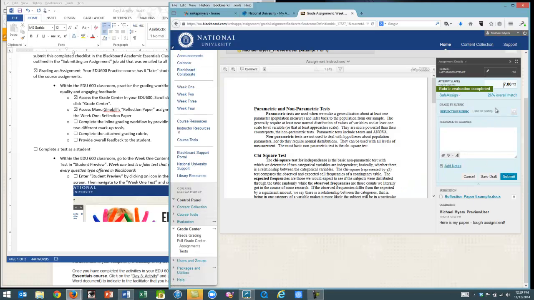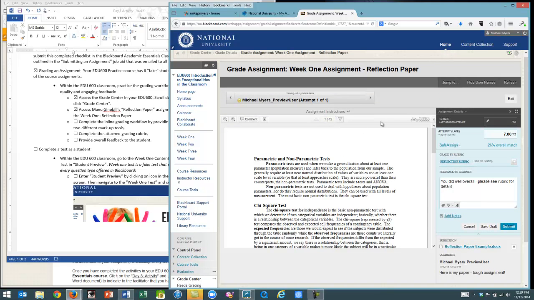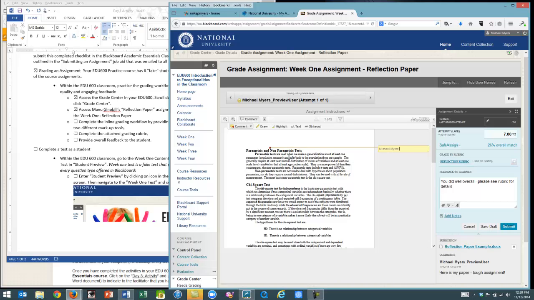When I click Save Rubric, it's going to give that score based upon the buttons I clicked on the rubric. Or I can put in the score manually. I can click over here and give feedback to learner. And then on this left side, in this Crocodoc area, I can add different things directly onto the paper for the student to see. So on this comment radio button here, I can make different types of comments by point or area or text, very similar to the review buttons that you have in Word or in Adobe PDFs. So if I want to click here, I can make a comment.